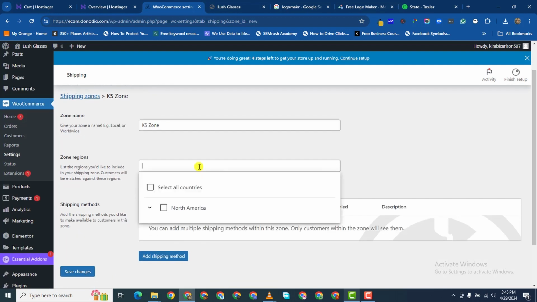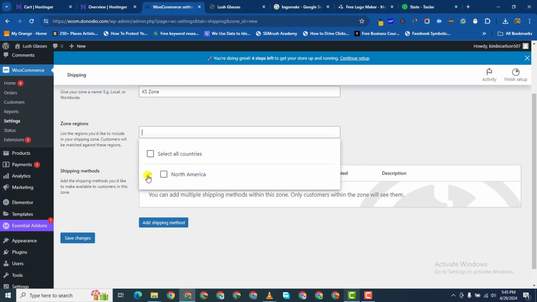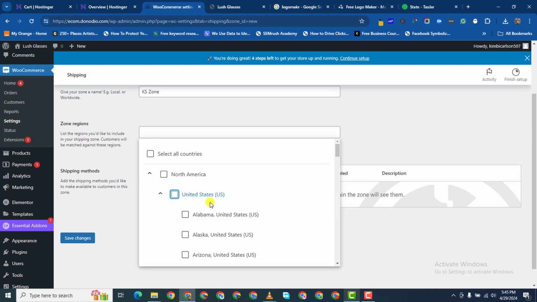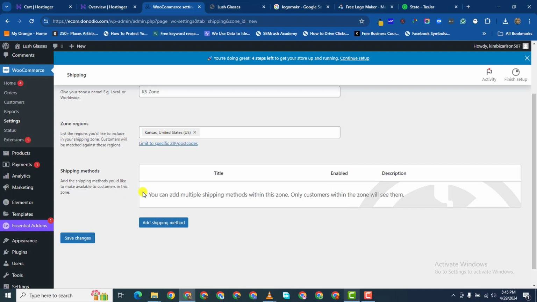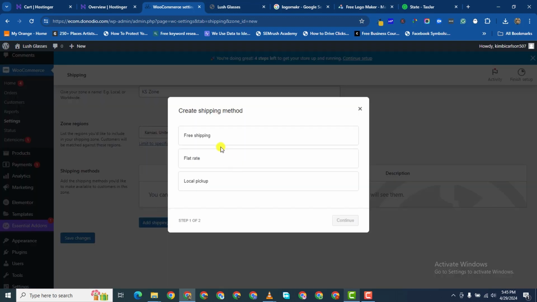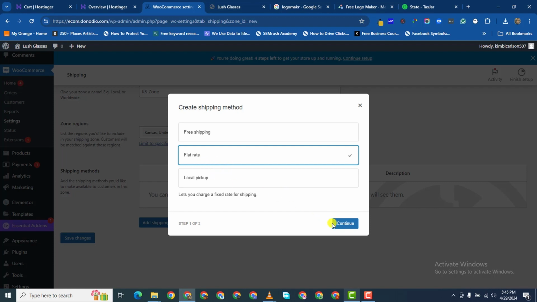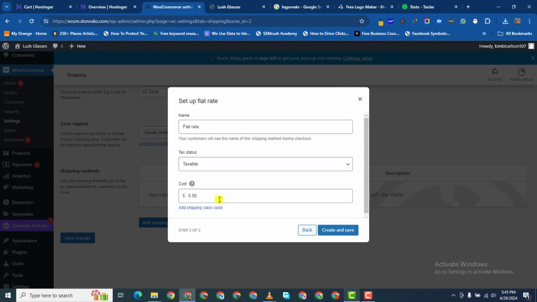And then the shipping regions is, yes, North America, United States, and the state of Kansas. That's it. And then I'm going to add shipping method. Let me just select the flat rate for now and continue.